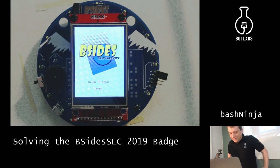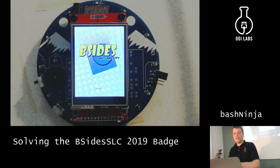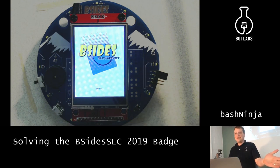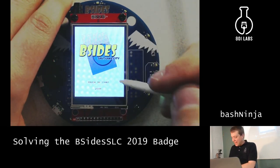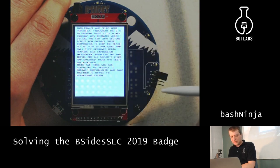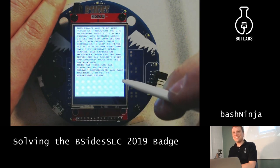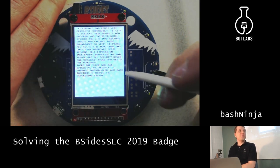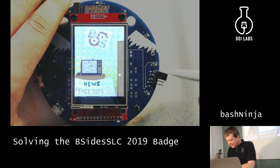Okay, so we're going to get started. First I have to say, Waylon, you did an awesome badge, and thank you so much for doing it. Most of us loved it. You guys liked the badge, right? Yeah. You probably didn't hear, but everybody liked it. And the art is gorgeous. I love this art. He took a class for it, too. He said he took a class to learn how to draw it. I unfortunately missed his talk. I didn't do the talk either.